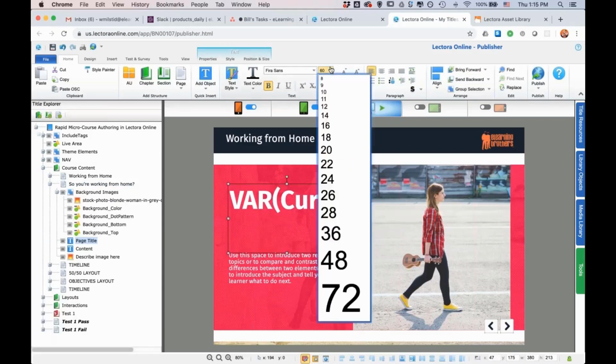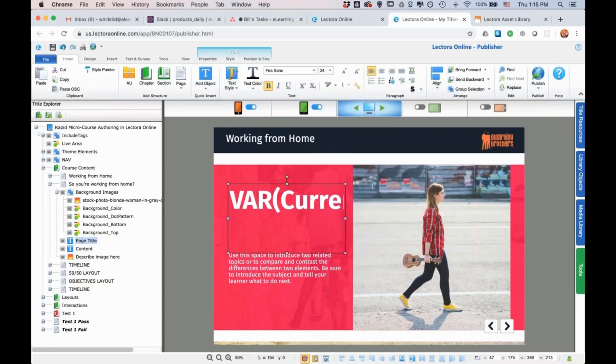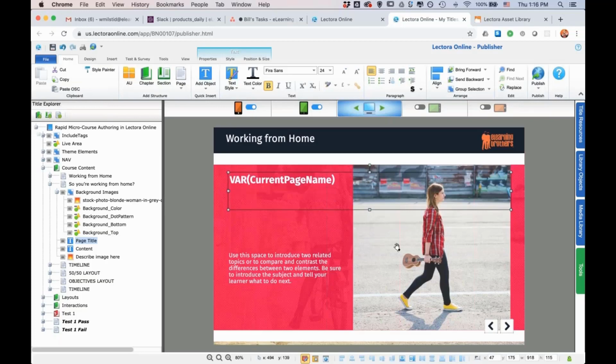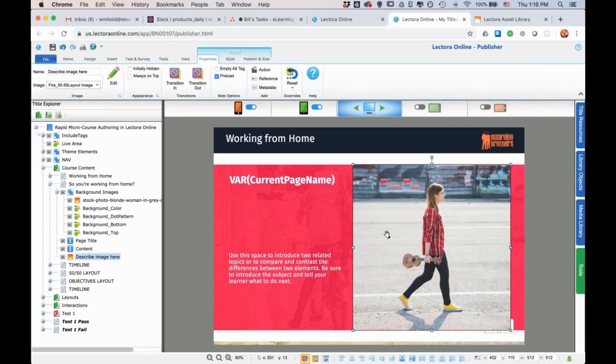Now that's pretty big, so I'm going to go ahead and make the decision to shrink that down, and I want this to run the entire length so that it'll just be on one line. So I'm just going to grab that and resize pretty simply. Also, this picture is kind of distracting me. I know this is supposed to be a 50-50 based layout. It's supposed to have a character instead of this image. Since this is blocking it, I'm just going to go ahead and quickly replace that.